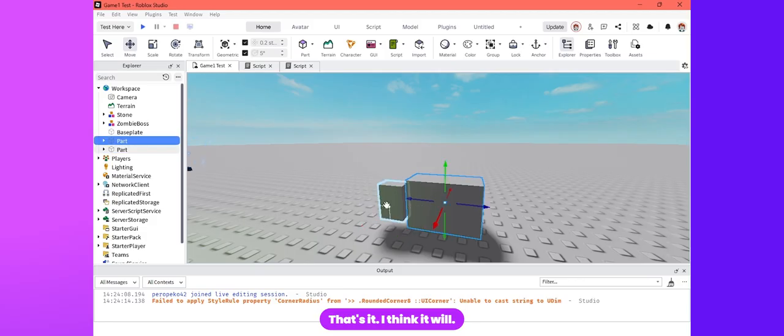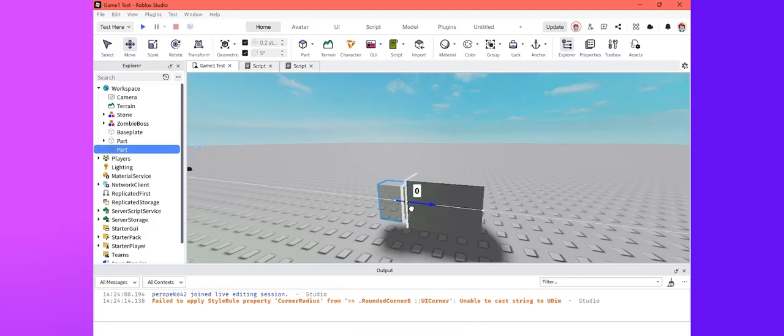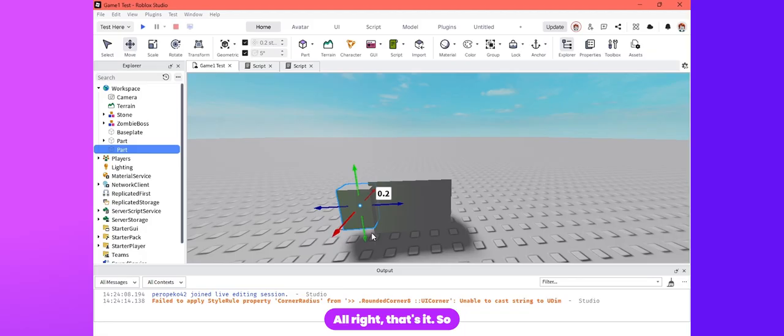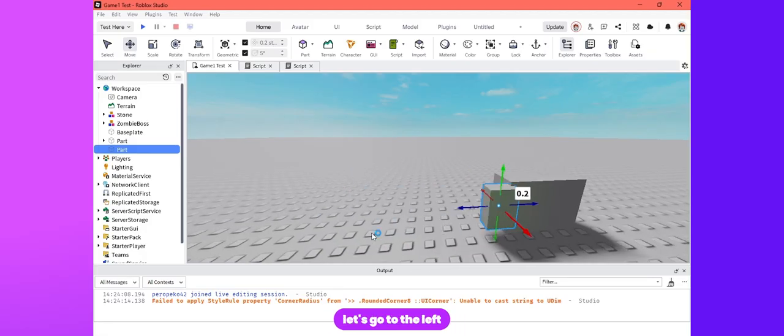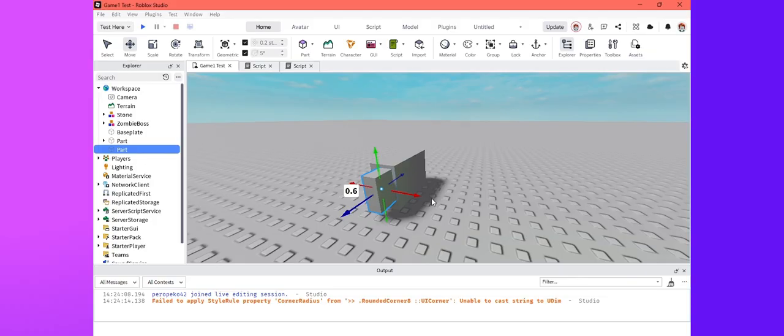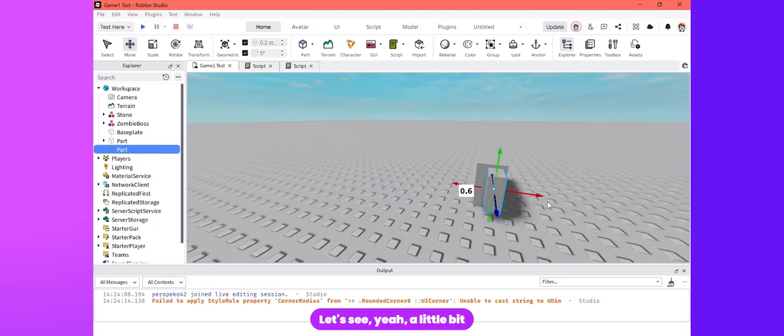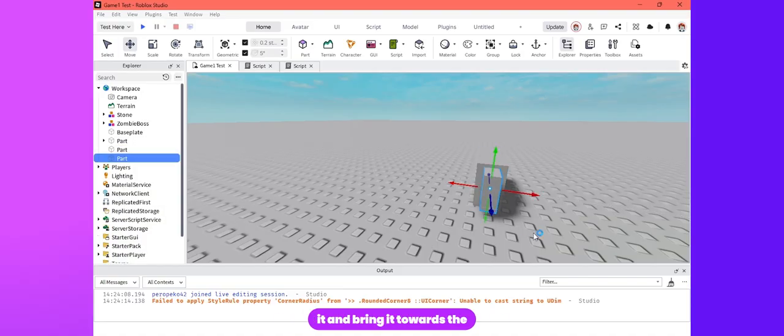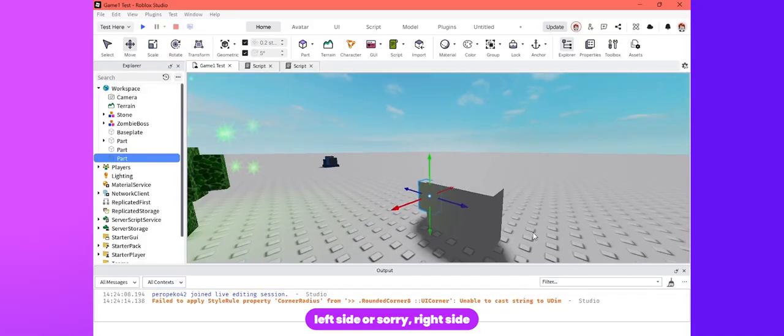Alright, let's go to the left side and see, are we able to form an arm? Okay, let's see. Yeah, a little bit of tweaks. That's it. Let's duplicate it and bring it towards the right side of the zombie.